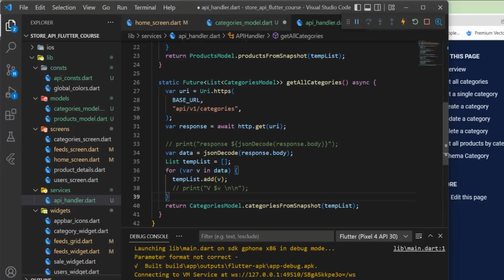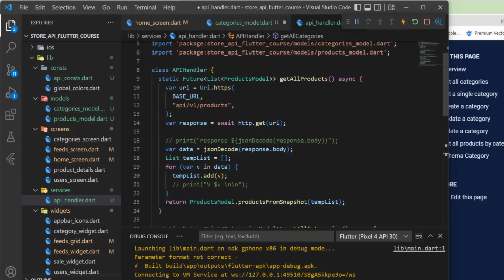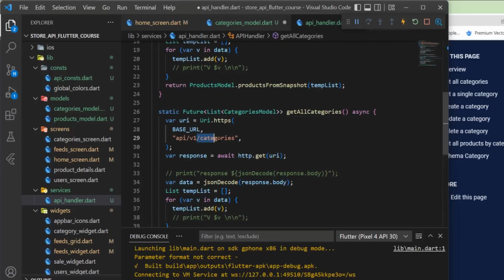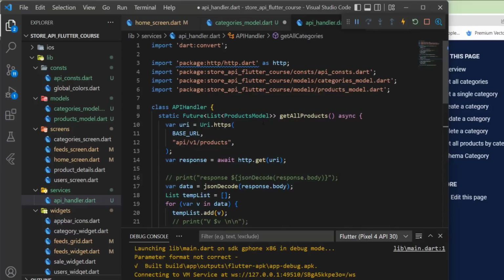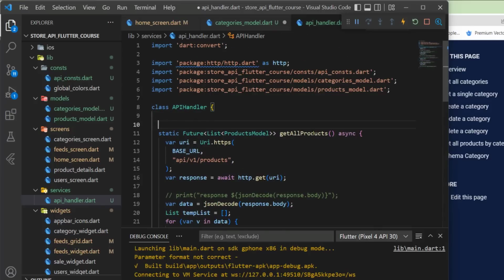Now, as you may notice, we have the same function, but we only have a difference between the URLs. So we can minimize our code by making this function dynamic. And this can be done easily. So let's initialize a new function and name it get data.